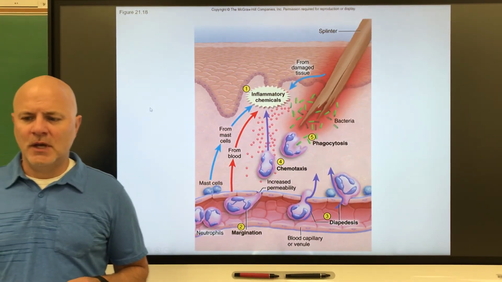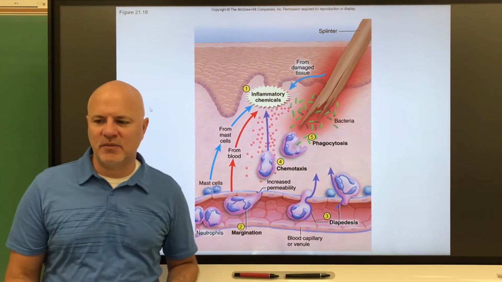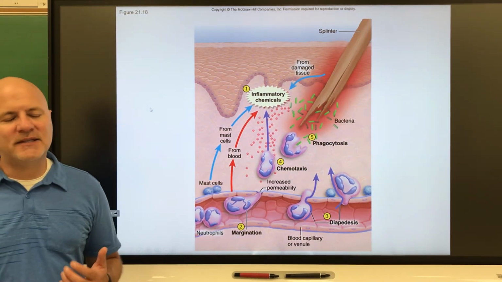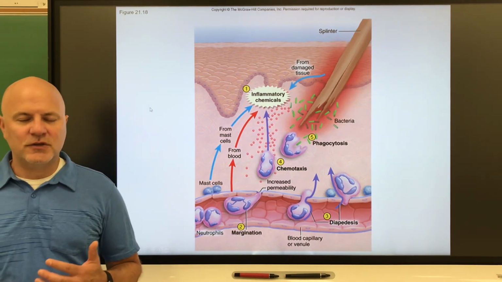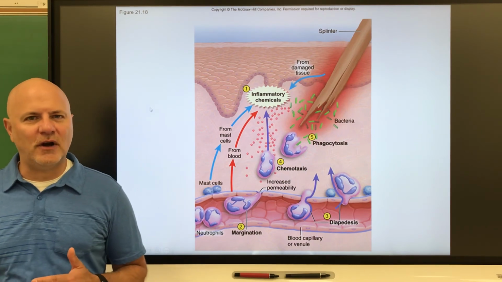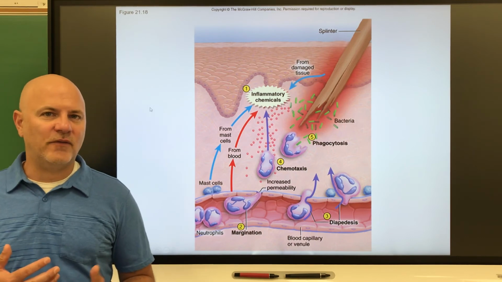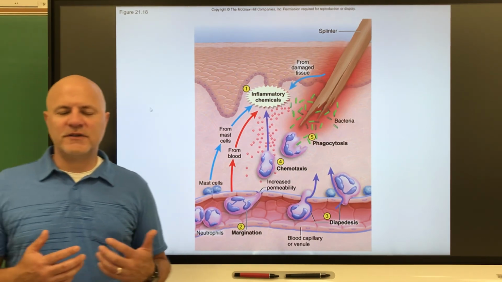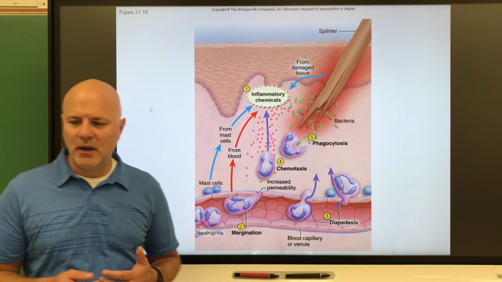All right. Next is fever. Fever is an elevation in body temperature above normal. It's a systemic response to invading pathogens. All right, so by temperature going up, this promotes interferon activation, so those chemicals that interfere with viral replication. It also elevates our metabolic rate and accelerates tissue repair.